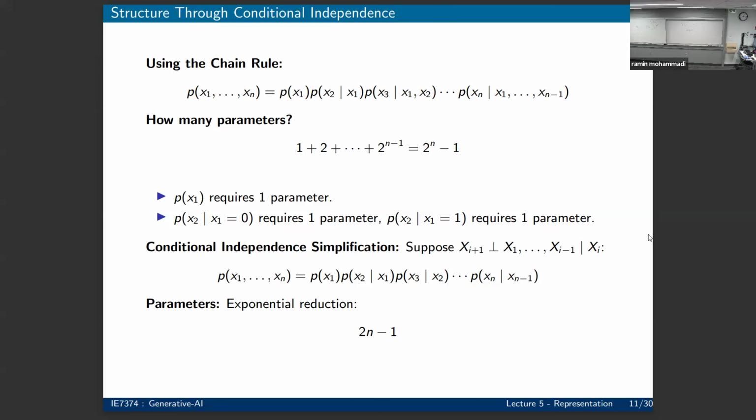Yes. But fundamentally, the only thing we need is P of x1, right? Because everything else will be calculated. You mean from the generation perspective? Yeah. But for the learning, you need to first have this to learn. That comes after the learning. When you're done learning, then right. So this is for the learning part.